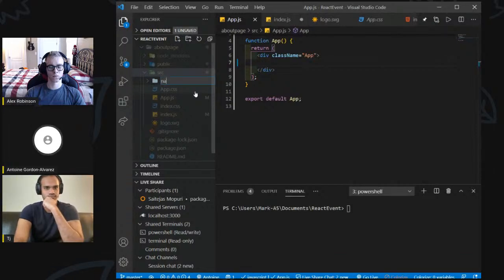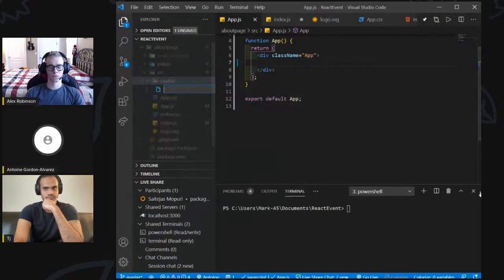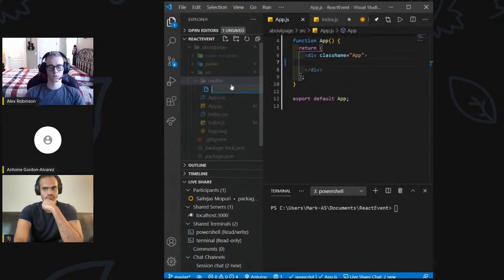In this case, we're making the navbar. And then from there, any resource I need for the navbar, I can put all the resources in there. That's how I like to personally do it. You can do it differently. You can have everything be more global. It's up to you how you want to manage everything.